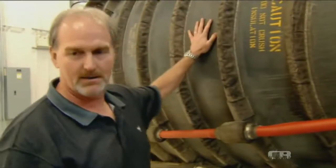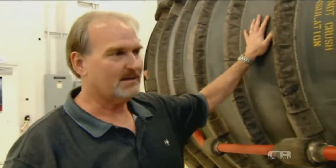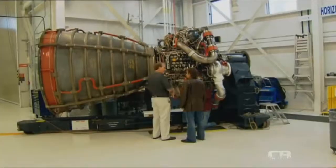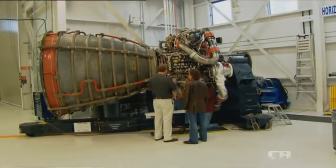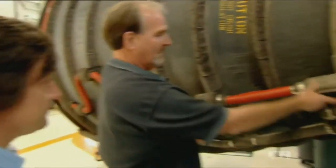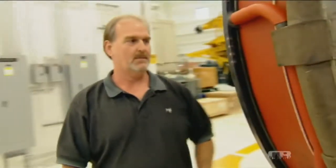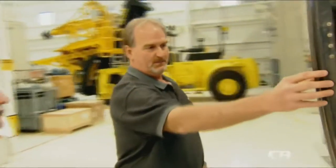This is where you see the big fireball come out the backside. Yeah, this is a bit more seen on the television. So it's at the back. How are we going to cool this bad boy down? Well, what we're going to do is take a tap off of that liquid hydrogen that's being pumped around through the engine, and duct it down the side of the nozzle here through these distribution tubes. It's going to fill up this manifold, and then it's going to flow back up through 1,080 tubes into the main combustion chamber and burn it.